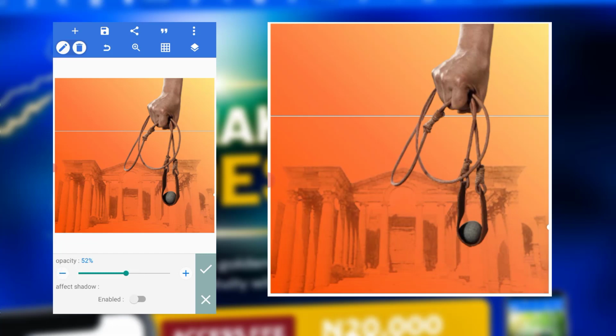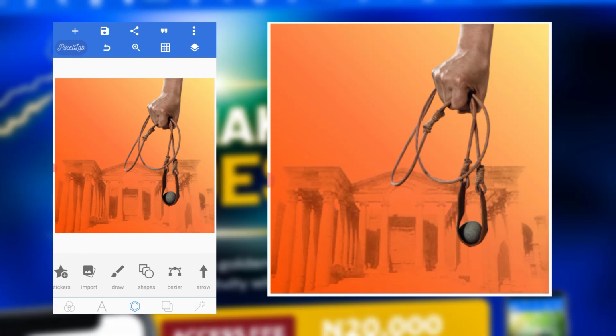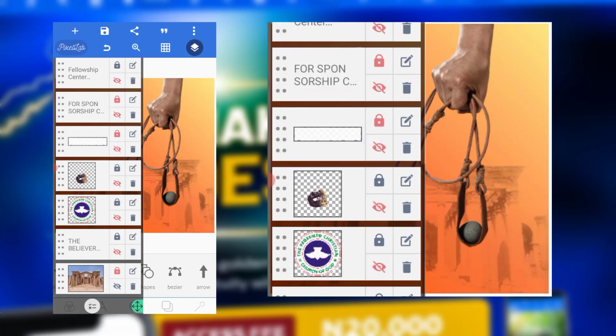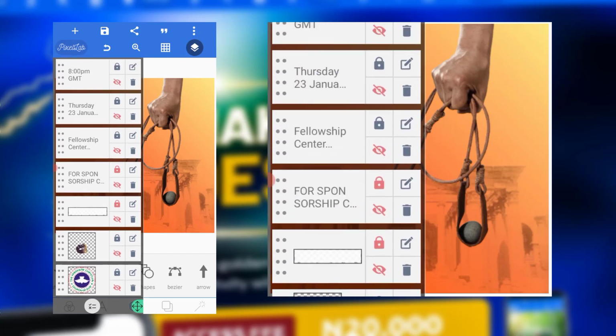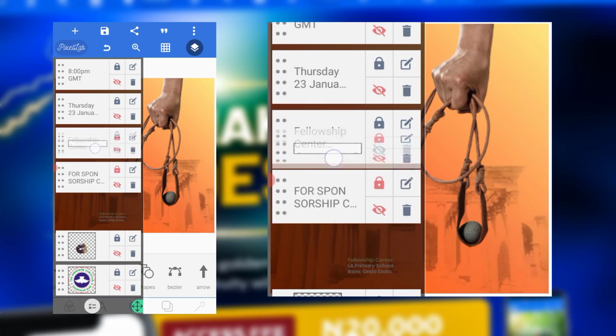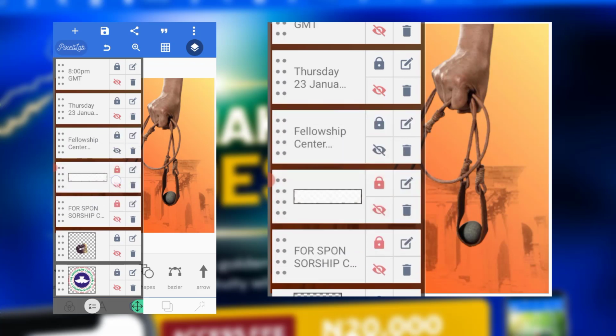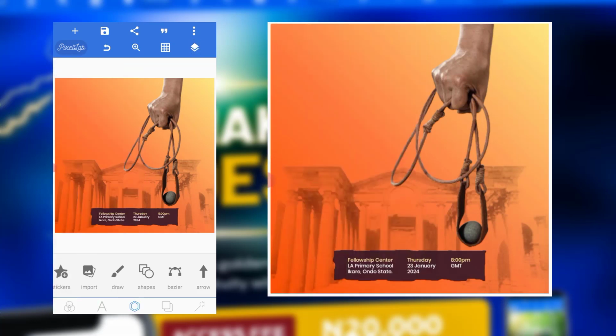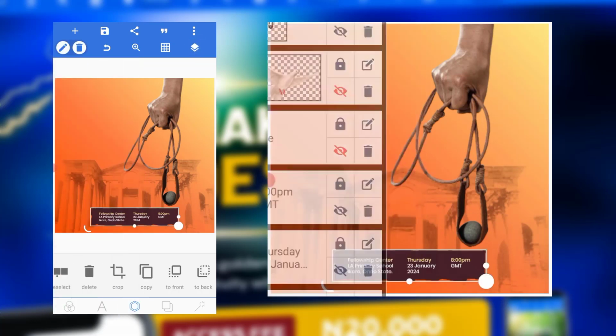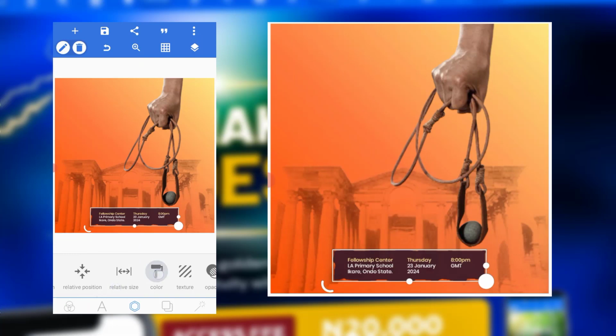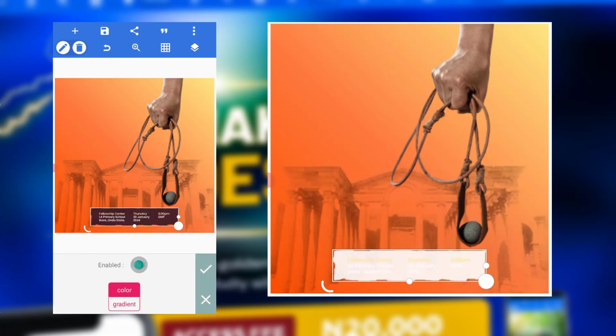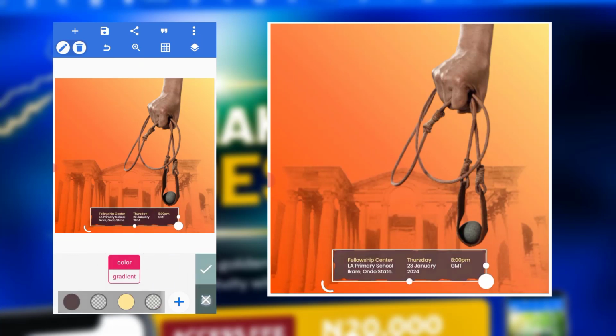So we have this particular one here. So the next thing is just bringing our text. I have one of those texts I used for the previous sponsor. I'll position this one here and I'll just bring this one out. You have this element with you, or you just need to come here and change the color. You can see it is white. I change the color to this. Anyway, I'll stick with this.